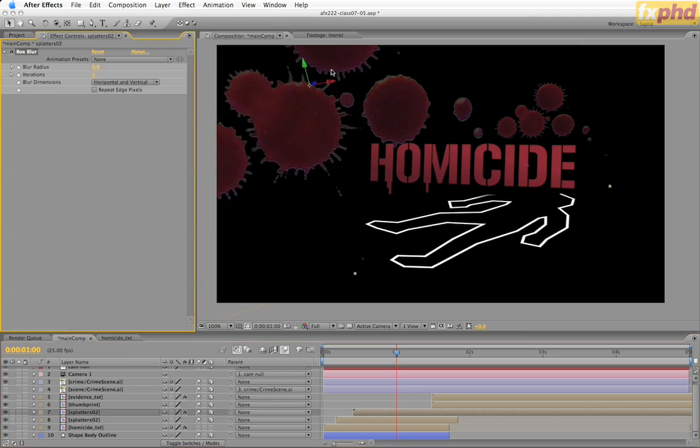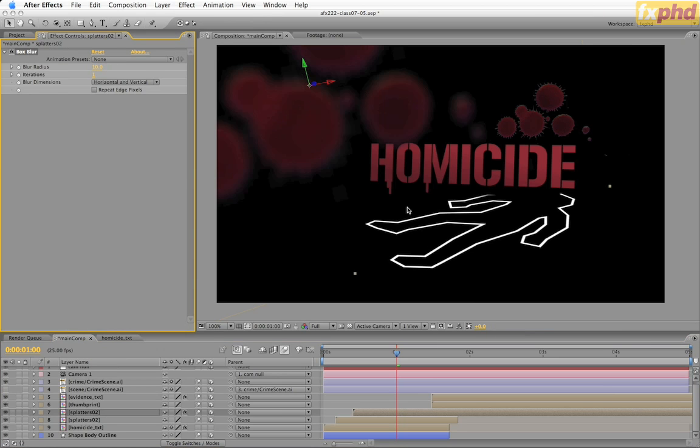So I'm going to add a box blur. I'm going to leave it at one iteration so that it looks quite poor quality, but it kind of gives it a little bit more of a camera blur. Obviously I could use the real lens blur effect, but I just think that's overkill for something like this. So if we just set this to 10, there we go. Now we've got the blood splatters landing in the foreground.